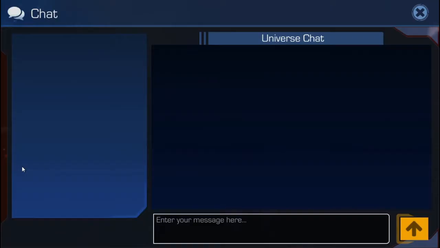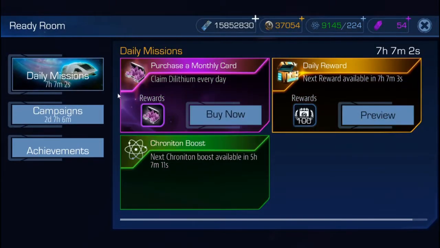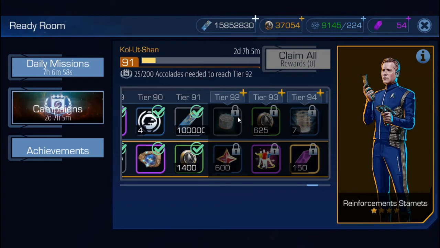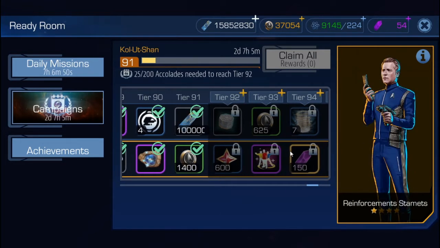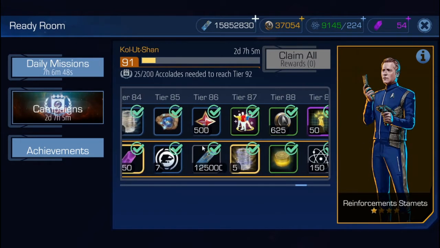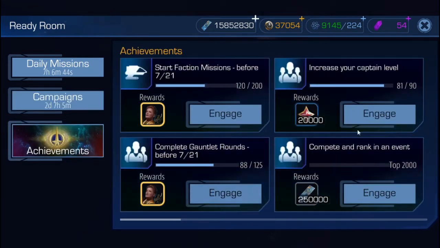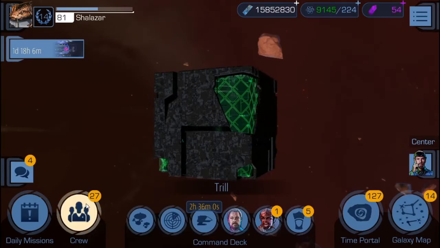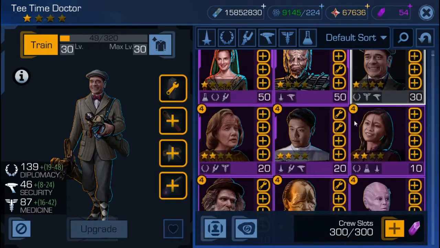And then, of course, you've got all your messages, and then you have your missions, your daily missions. You've got campaign, where you get cool stuff while you're doing the things that you would normally do. You pay extra to get extra stuff, which will get you a free epic and a free legendary. They do have achievements in the game. Not a lot, but some. And then you've got crew.